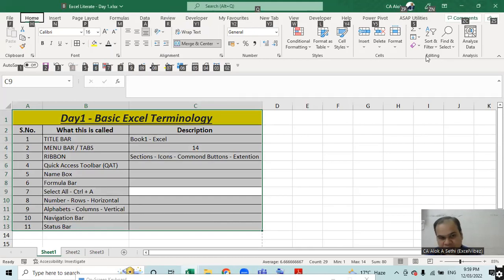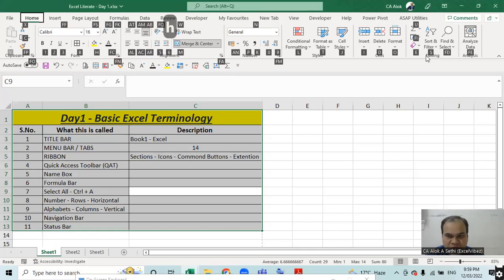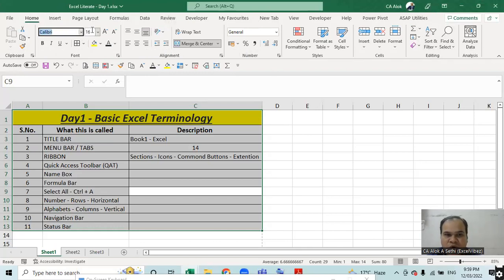So in the home tab, most of the commands are related to formatting. What we are doing is formatting the Excel sheet. Okay. So you will see in the font there is FF, that is font style. Basically FF is font function, or you can say font style. Okay. Then we have FS means font size.